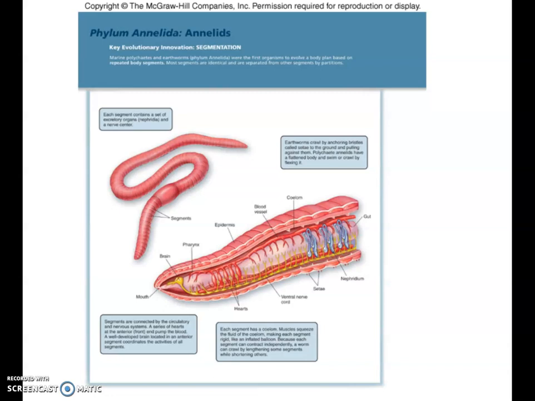You also see that large section called the clitellum, and the large section in between the segments that stands out is where the digestive organs are held. You can see that the earthworm does have a head end with a mouth and a brain. It does have 5 hearts and a circulatory system, and it does have an excretory system, which are those nephridia. Like I was saying, all the digestive organs are in that clitellum, that large segment. And the segments are all connected together with circulatory and nervous system running through all along.